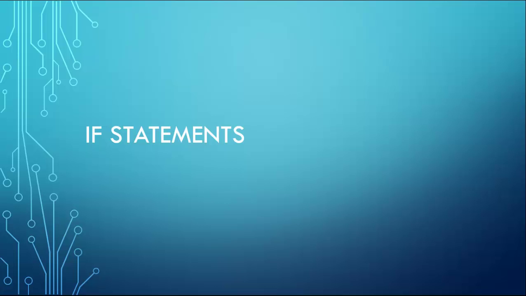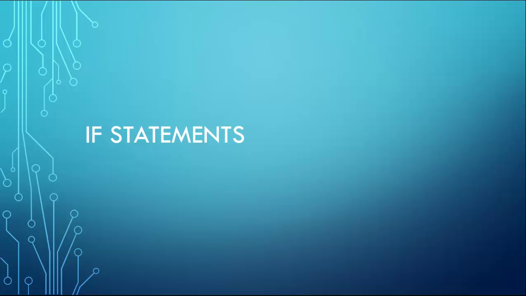In this video, we're going to talk about making decisions in our program using something called an if statement. In the programs we've been able to create up to this point, our program follows a linear step. It always does one instruction after the next. And so we might write a program, for example, to calculate the user's cell phone bill based on the number of minutes that they've spent that month.